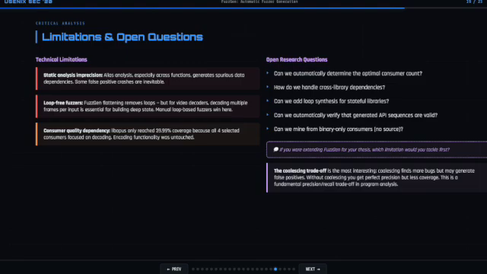The open research questions on the write-up are genuinely interesting, and the coalescing trade-off is the most fundamental. Without coalescing, you get perfect precision but miss bugs that require interaction between multiple API usage patterns. With coalescing, you get more coverage but also more false positives. That's the classic precision-recall trade-off in program analysis, and that's just how it is.